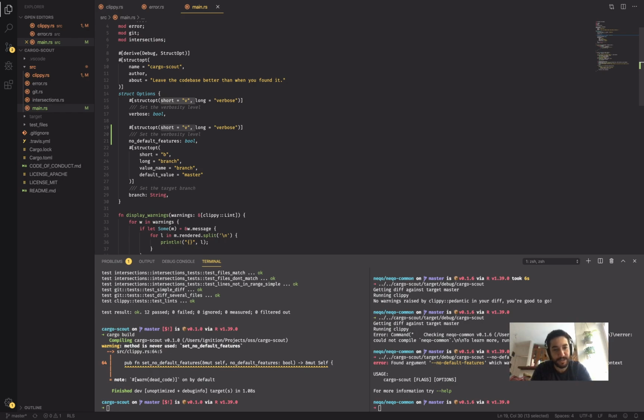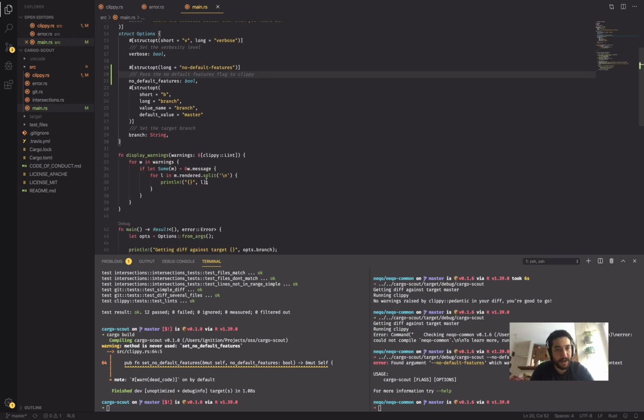A short version is a dash with one letter, and the long version is a double dash with one or several letters. So the long version would be --no-default-features. Now pass the no default features flag to Clippy. So now we understand what it is, what it does, and how it's going to behave.